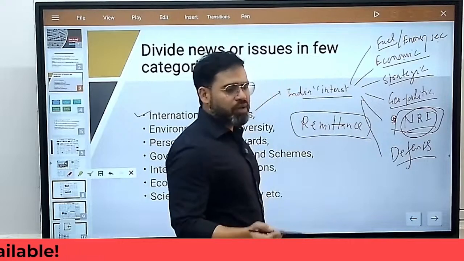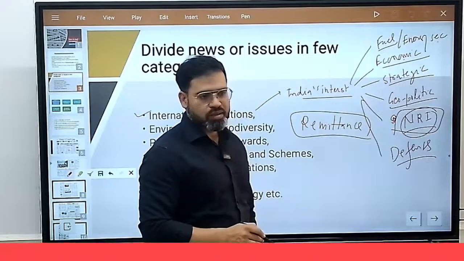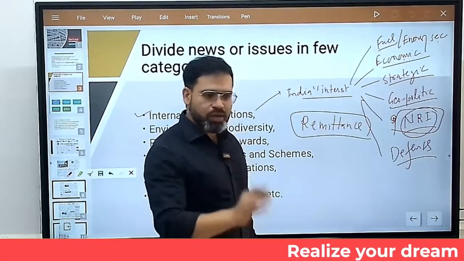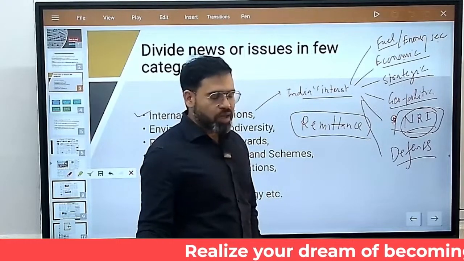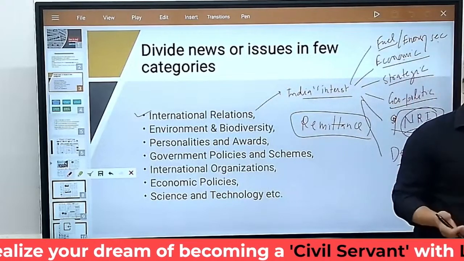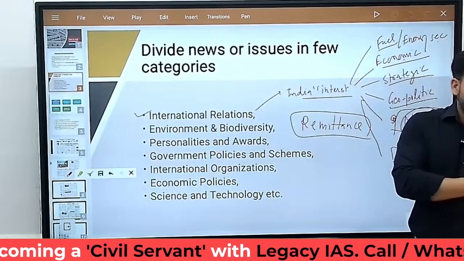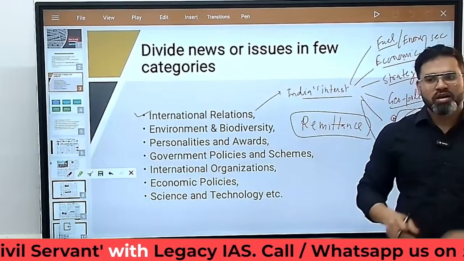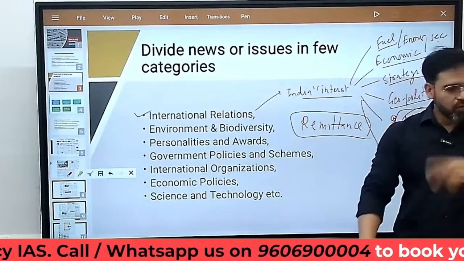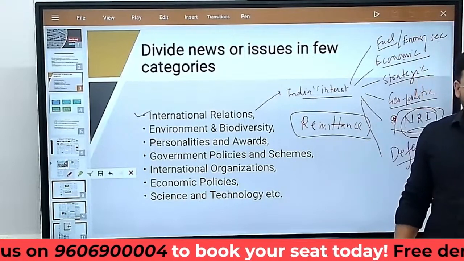Remittance means simply when you are working in the USA, for example, you will earn salary in dollars. Your family, mother and father, are living here. You need to send the money back here or not? For family, will we send in rupees or dollars? You have dollars, so we will send the dollars. Now the dollars will come here, but your father needs rupees. What will happen now? RBI will come into the picture. RBI will take dollars from you, convert them into Indian rupees, and give you Indian rupees.